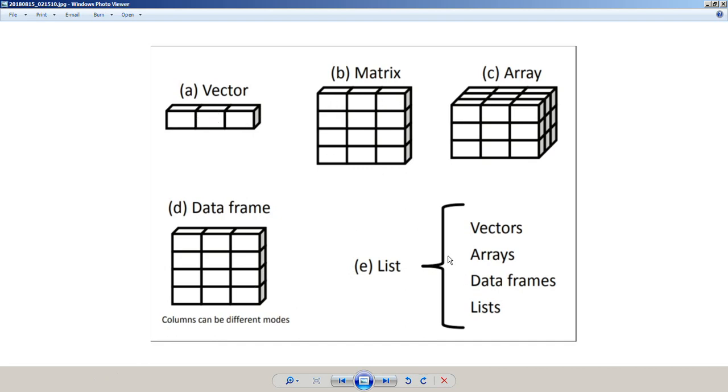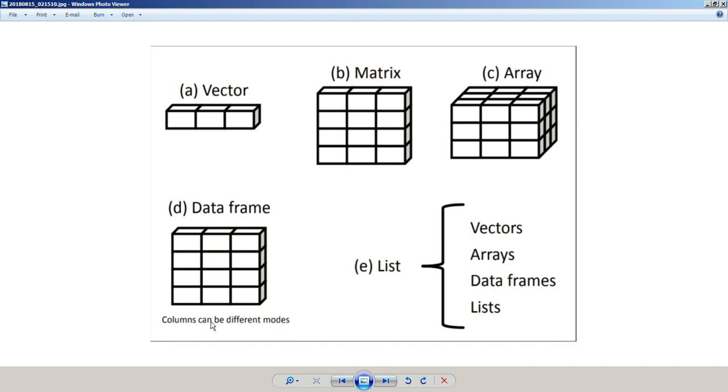And when we create a list, we can list vectors, arrays, data frames, lists. The difference between a data frame and a matrix is that in a matrix, each column has to be the same mode, whereas in a data frame, columns can be different modes. Hopefully that gives you some kind of visualization.